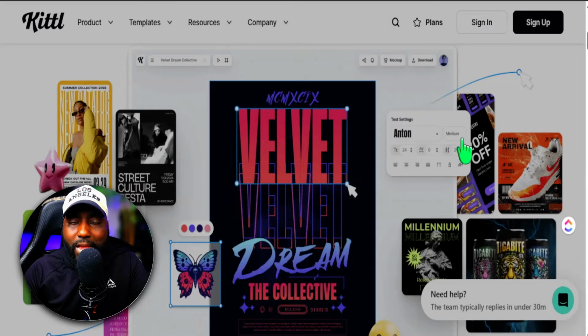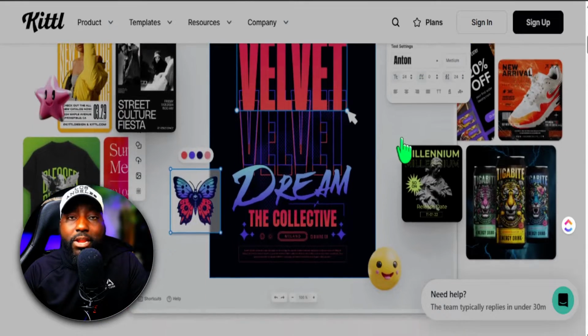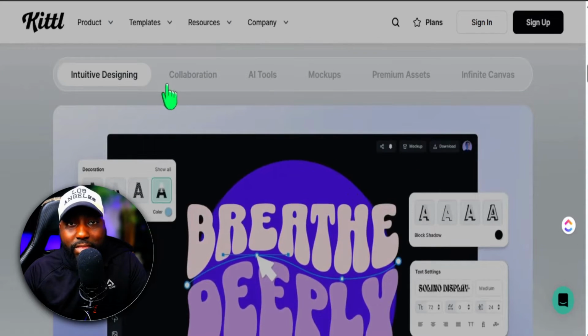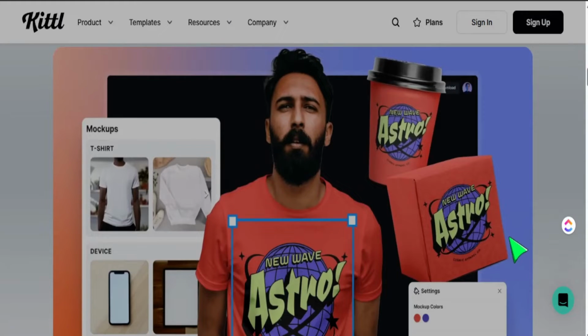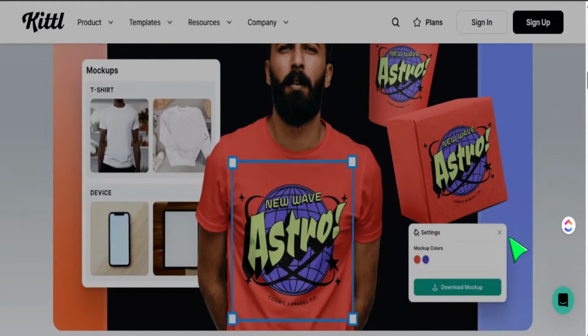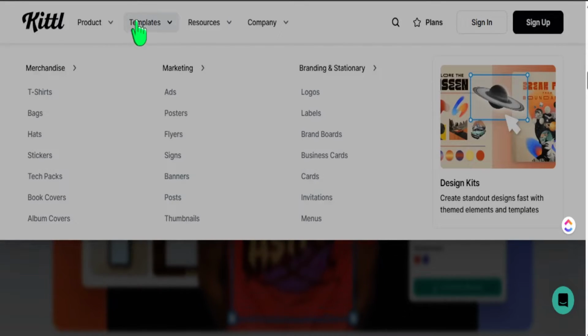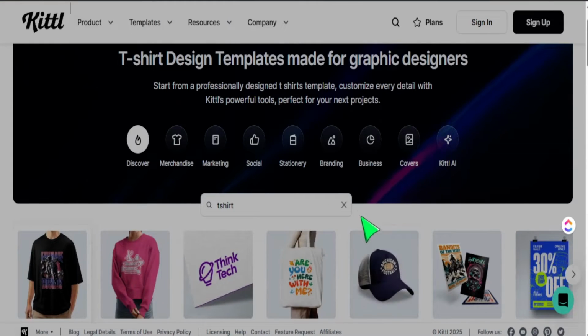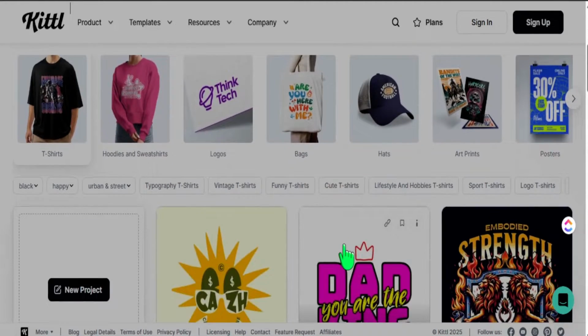The main platform that we're going to use today to help us create these AI products is Kittl. Kittl has an amazing AI system where you can simply put in some words and Kittl will give you amazing designs. And they have a ton of things with their clip art styles, making it even easier for you to make high quality designs just by clicking a few buttons. And they have a template section where they have a lot of high quality products already made where you can grab designs from, text from, to help you speed up your entire design process even more.